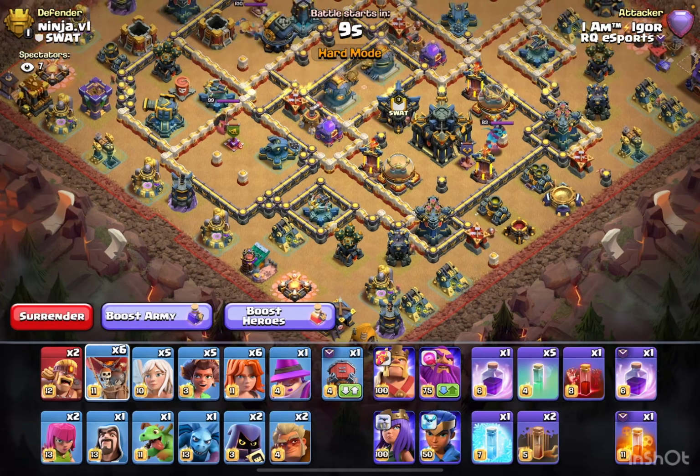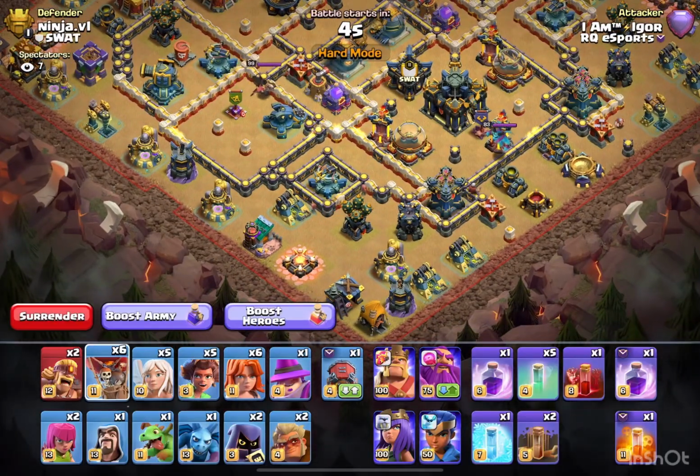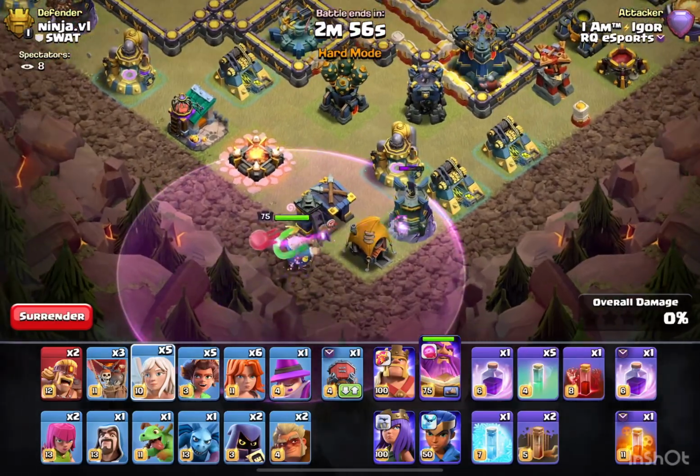and quite simple as well, right? You're basically aiming to fireball one of the rage spell towers, in this case, which sets up really, really good pathing for your roots.